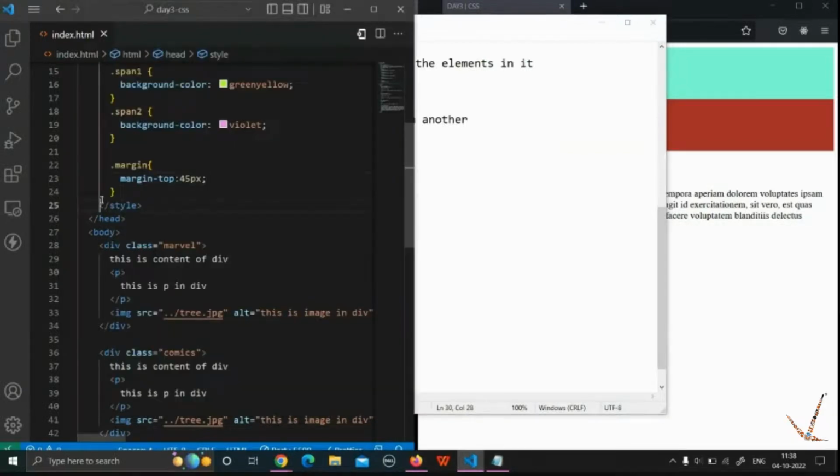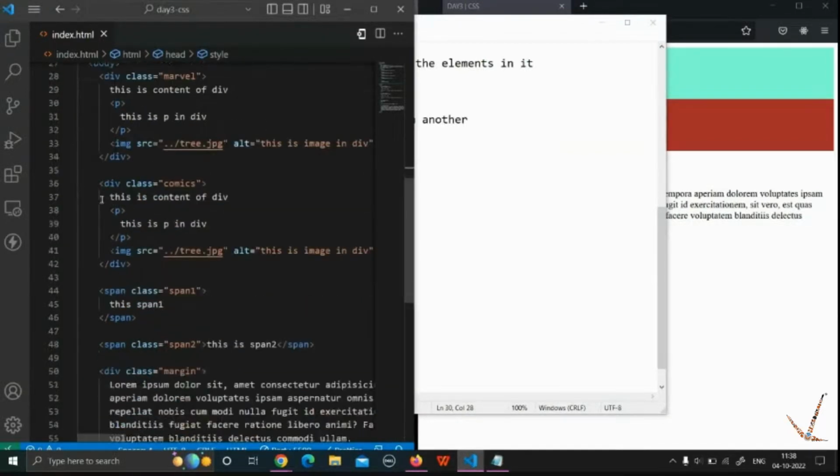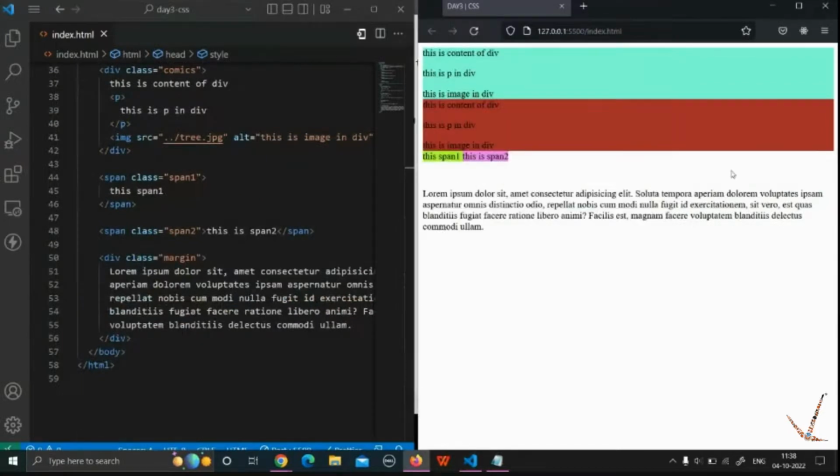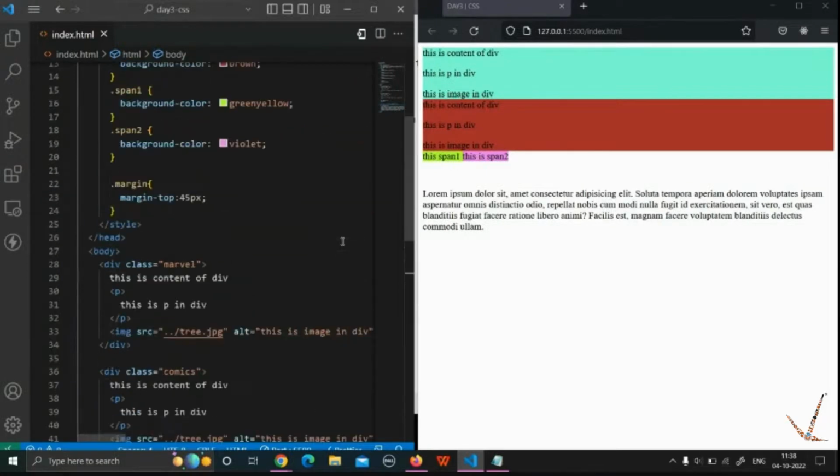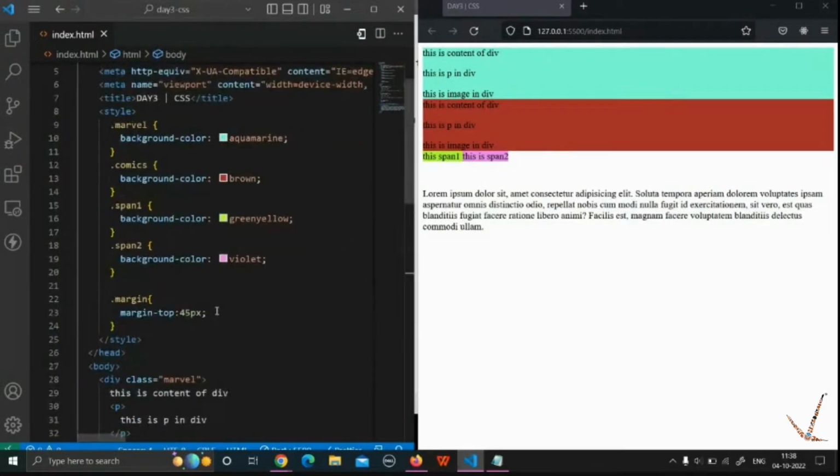I'll tell you, but I want you to explore. So here, if you can see, this margin content is being separated from the span content. The above element for this margin class is the span. So this content is being separated from the span, from the immediate above element, with a top margin of 45 pixel.